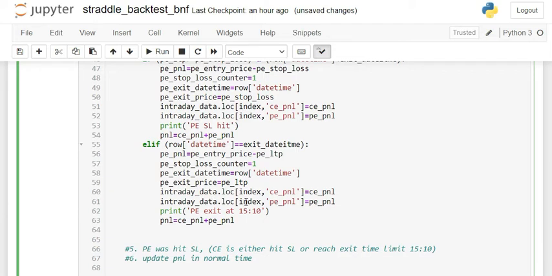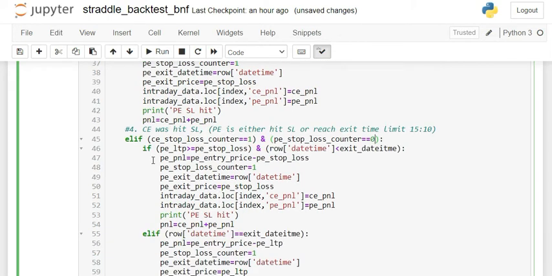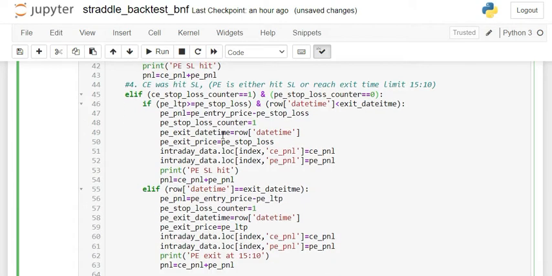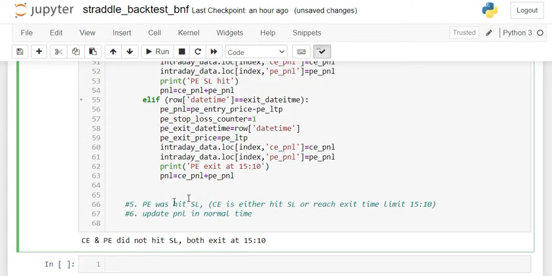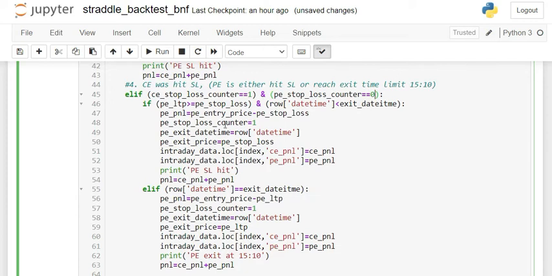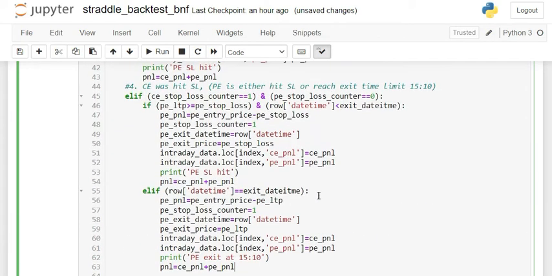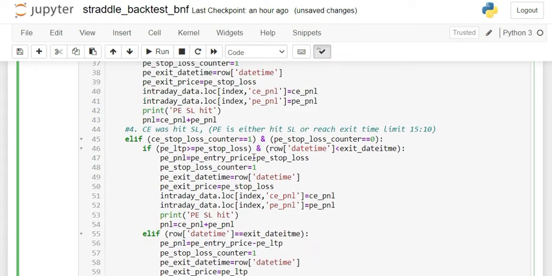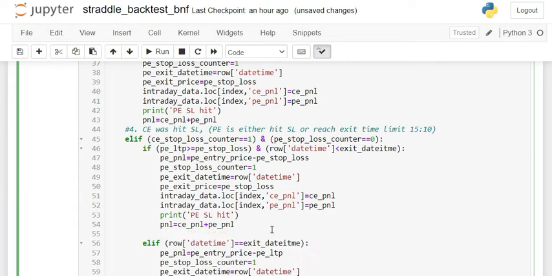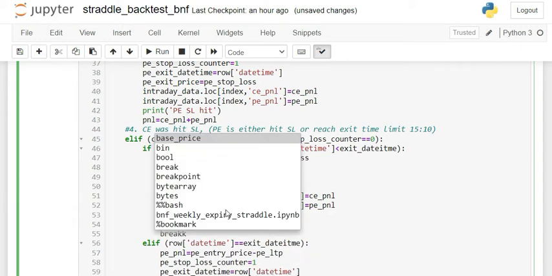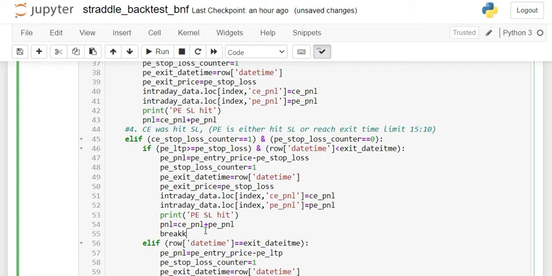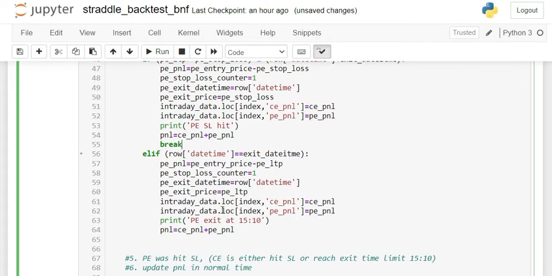Okay, now similarly we can do it for call as well. Whatever we did here, call was hit, so now we can say put is also hit, so just simply copy and paste. Okay, one more thing here, when we are saying 1 here and now it is also 1 here, so obviously we can say it is break. And similarly here it is also break.